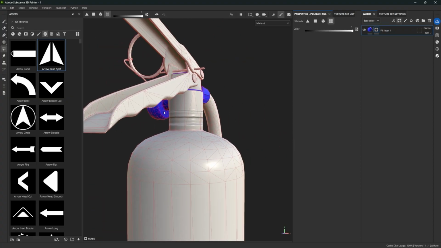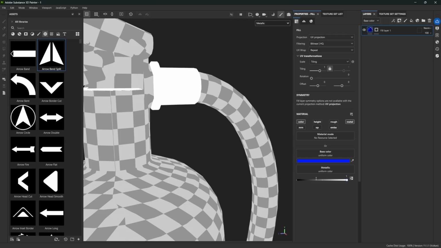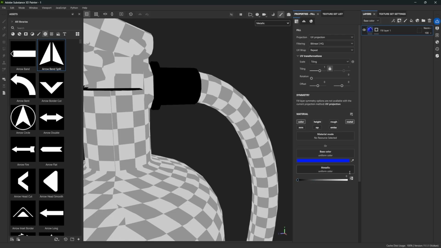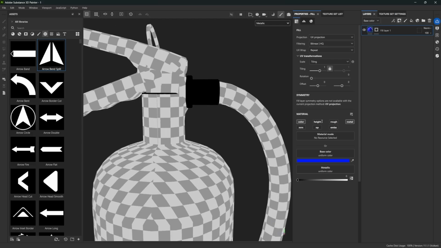This will work on all subsequent elements as well. For example, if our tool has metallic, then metallic at 1 will be completely white in the map display. If we have no metallic at a 0 value, the color will also be black. It's important to understand this. This works with height, roughness, and even with opacity.